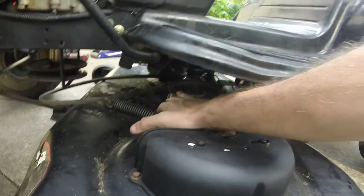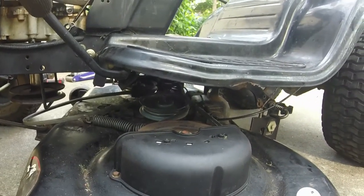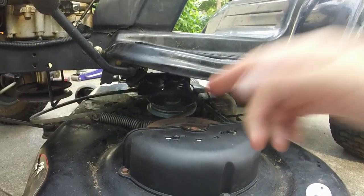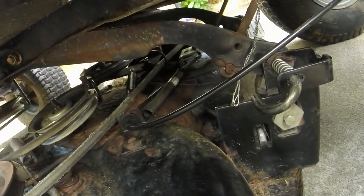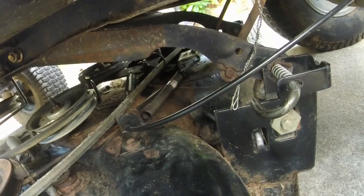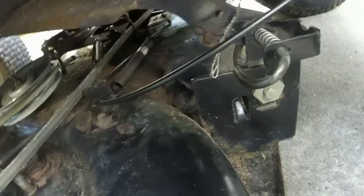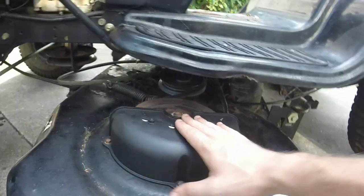I do notice that spring is a little bit stretched, but I think my issue basically lies with, I don't see the purpose of this, honestly, because this spring here for the blading gauge can act as like a tension adjustment, and it's got a return spring right there too. So that's where I'm kind of at on this.